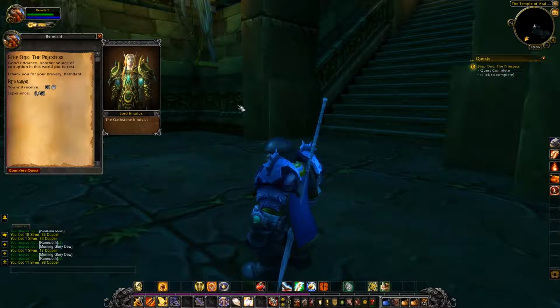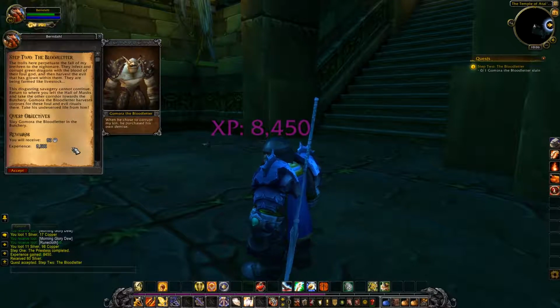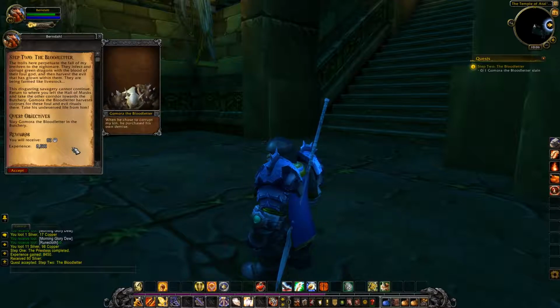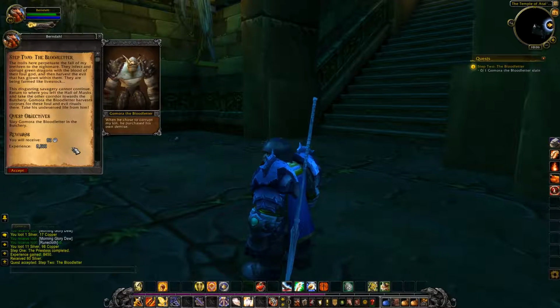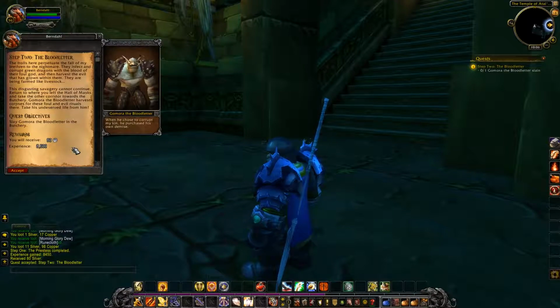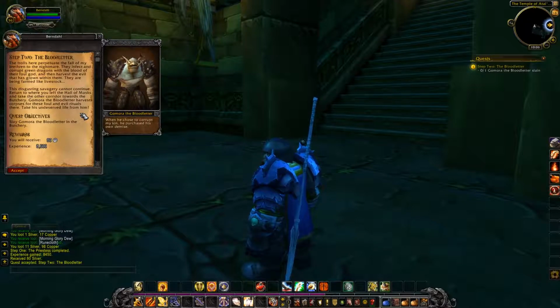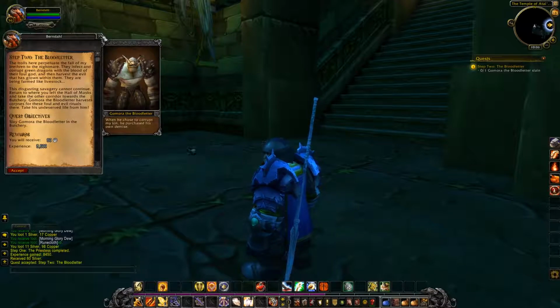Good riddance, another source of corruption in this world put to rest. I thank you for your bravery, Berndahl. Step 2, the bloodletter. The trolls here perpetuate the fall of my brethren to the nightmare. They infect and corrupt green dragons with the blood of the foul god, and harvest the evil that has grown within them. They are being farmed like livestock. This disgusting savagery cannot continue. Return to where you left the Hall of Masks, and take the other corridor towards the butchery. Gore more of the bloodletter, harvest the corpses for these foul and evil rituals there. Take his undeserved life from him.